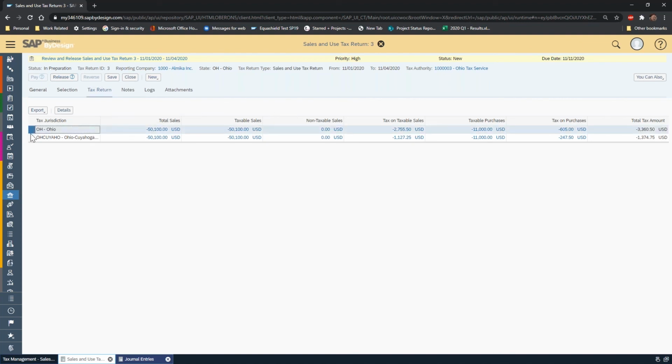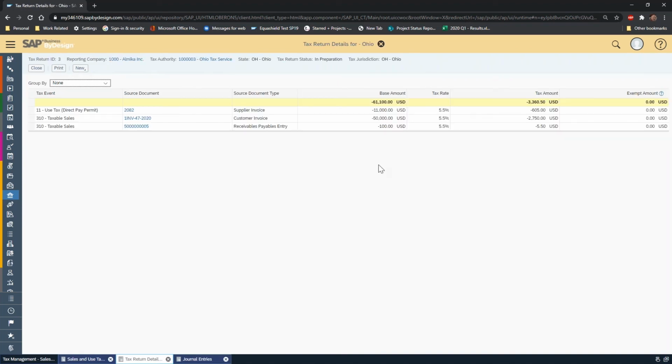At this point, on each of those jurisdictions, you can go in and understand the details that make up the return. If I highlight this row and choose details, it's going to show me all of the documents. This list is likely going to be long. Hopefully you are a profitable business and you have lots and lots of customer invoices and you're collecting lots of tax. I just have those 3 transactions I did in my test database, but you can see here your base amount, your tax rate, your tax amount, so what's expected to be remitted. I'm not sure in the US if you have to report all this every month or not. I do know in Canada you need to report the foundation amount that your tax is based on. So you get all of that information from your tax return. I guess whether or not you need it depends on where you're located.